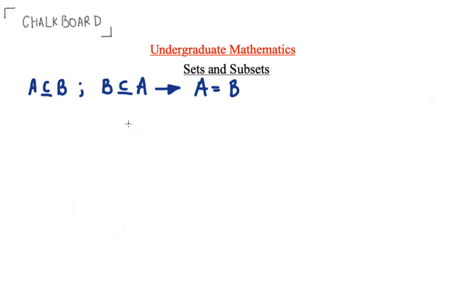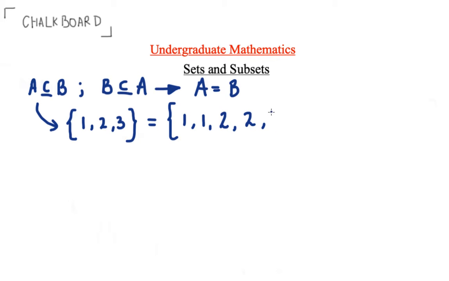But this has to be carefully worded because it implies the consequence that either set A or set B could be made out of the elements 1, 2, 3, or it could be made out of the elements 1, 1, 2, 2, 3, and the idea is, despite it not looking similar, set A is equal to set B. And again, it doesn't look similar, but it equals out.